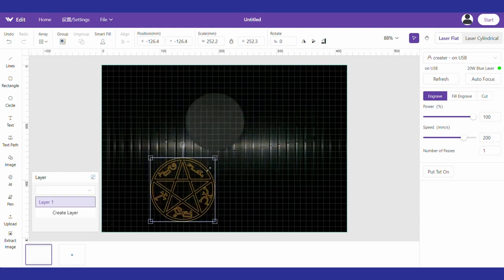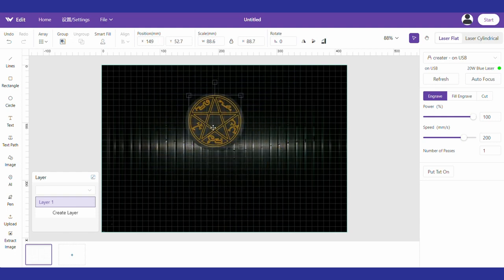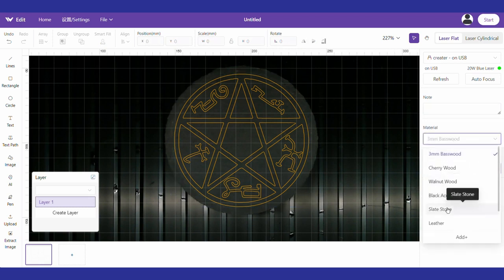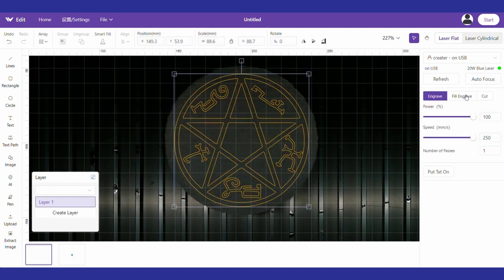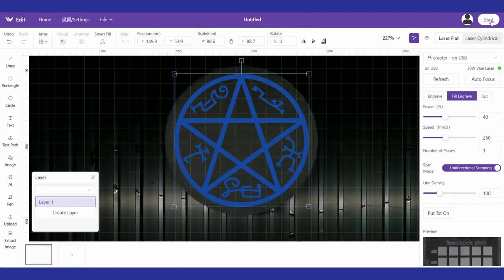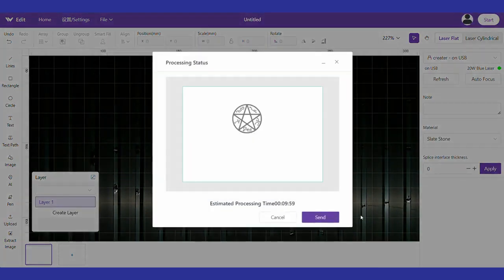The first thing I did was a slate coaster, and this is when I knew the experience was going to be different with this laser. I opened up the top, dropped the coaster in on the build area, and in the software I clicked refresh. It showed me an image of the engraving area with the coaster right in there. I dropped on an image — the Supernatural symbol — resized it to fit the coaster, and told the software I was going to be using slate. It actually shows you a piece of slate with a whole bunch of color options, and all you have to do is choose the color you want with the corresponding speed and power, and it automatically drops that into your project. I think that helps out beginners immensely.